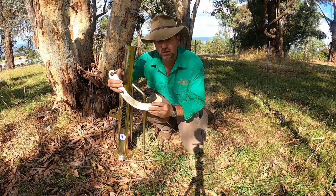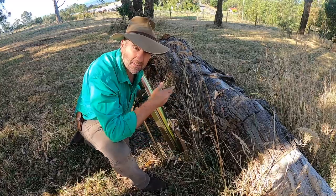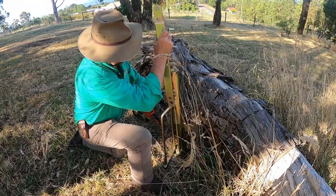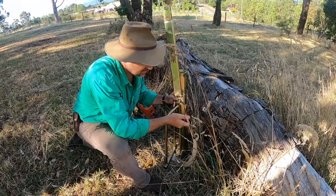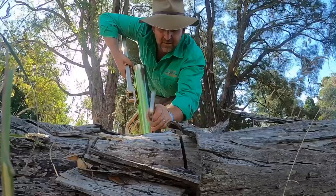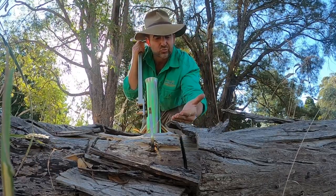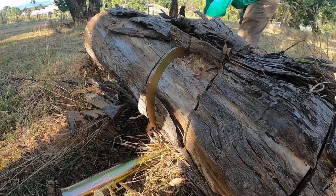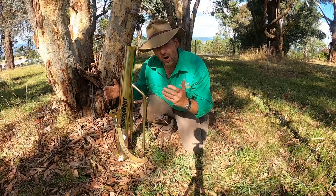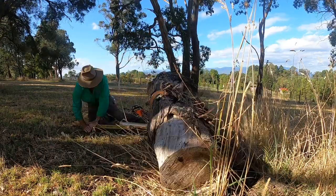To set this up for log rolling duties, get this weapon-of-a-looking hook and stick it in the tab. Take the two pins out of the lever, pull the lever off the side and flip it upside down, then use one of the pins to hold it in place. Sneddon's have heritage in forestry, so this is a grab hook for logs. Chuck the hook on the log, pull down on your log roller and the hook digs in straight away. You can cut rounds of firewood with your chainsaw without the chain hitting the ground. This is one of the best features of this product and I'm certainly going to be using it when I cut logs on the ground from now on.